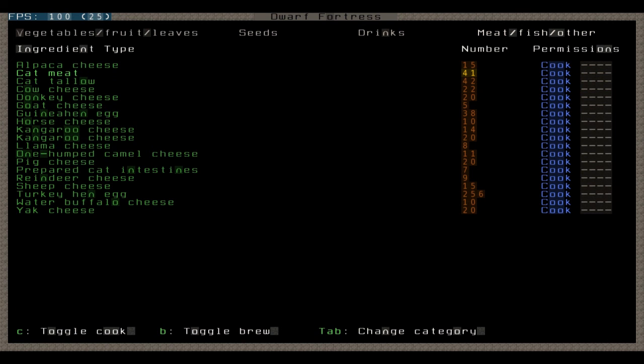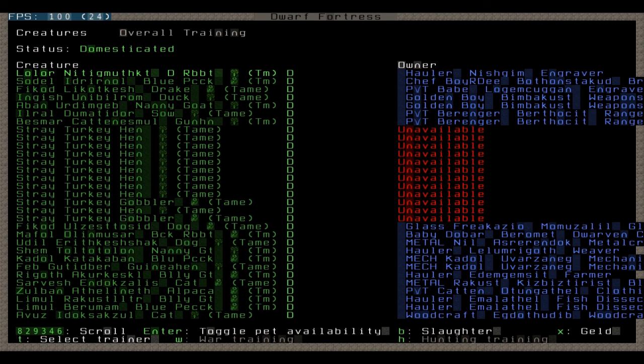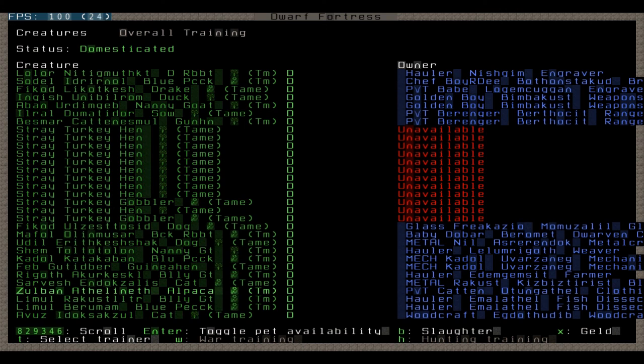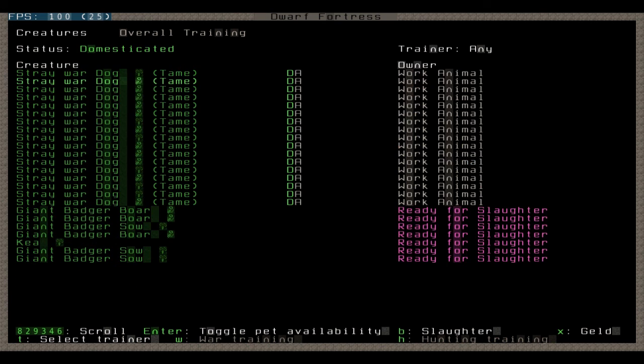Okay, what do we got here? How about animals? We slaughter any of them? Got a lot of kittens too. I got only 2 grown cats, but quite a few kittens. Do we want to nip this in the bud now? No, not yet, because there's only a couple males, it looks like. And I like the puppies. I want more trained puppies, so we're going to leave the puppies.